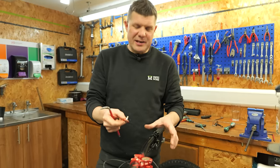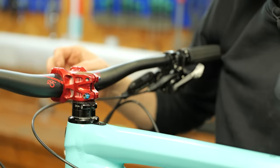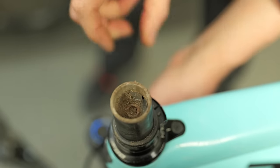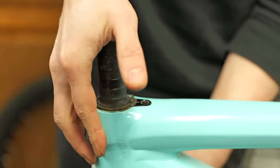So this is the problem with the headset then. This whole assembly wasn't tightened down properly. You can see why, because this whole bolt just sheared off really, really easily. And no surprise, you could look at the amount of corrosion and stuff going on in there. But it's okay, we can replace that easily enough.